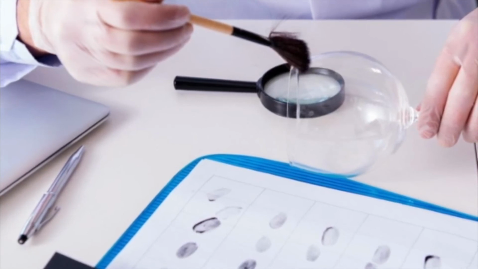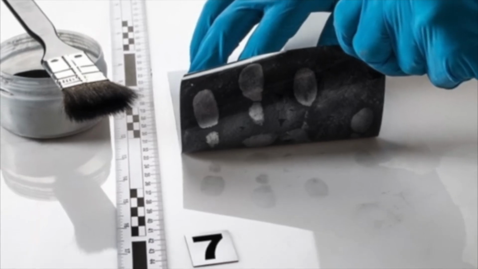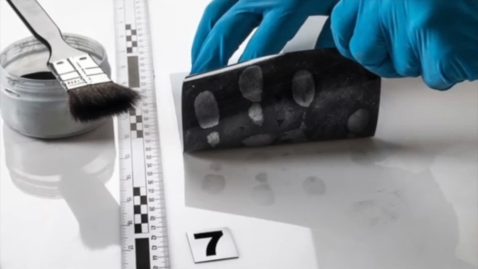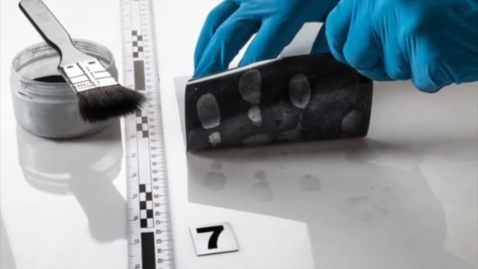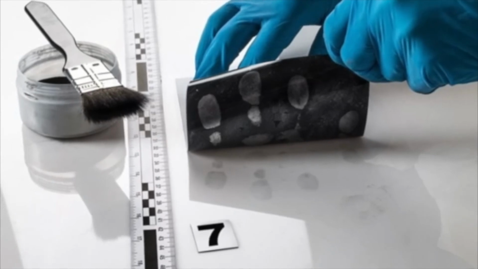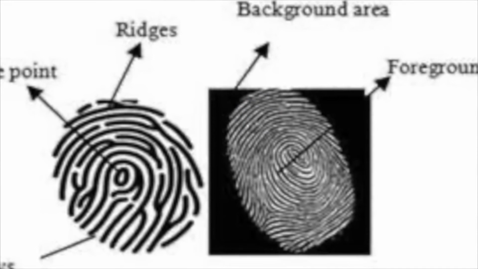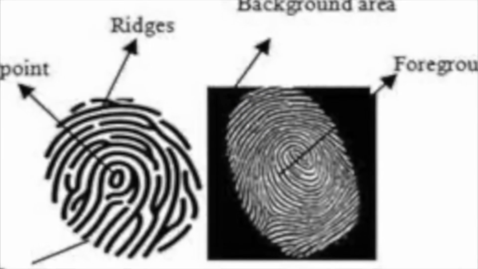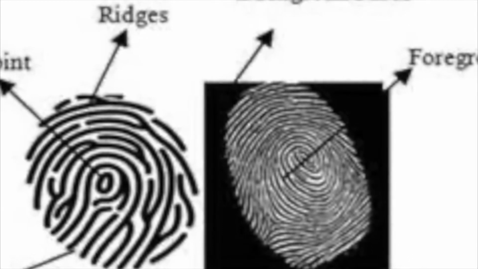There are two common ways to collect fingerprints: collecting patent prints and latent prints. Patent prints are collected using a fairly straightforward method, photography. These prints are photographed in high resolution with a forensic measurement scale in the image for reference. Investigators can improve the quality of the images by using low angle or alternate light sources and certain chemicals or dyes during photography, but this is usually not necessary.